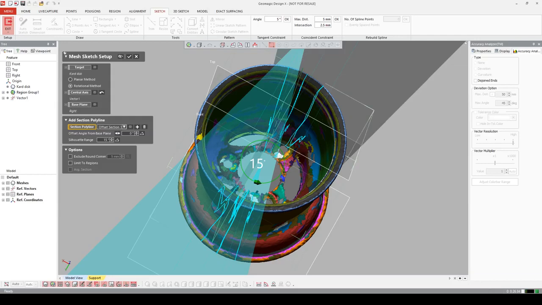Here you can see inside the silhouette, which is 15 degrees off each side of the right base plane. There are at least 3 planes, and each of them cutting the part, and each of the planes creating its own sketch. So at least 3 sketches are in one silhouette, each of them, all those lines in here.